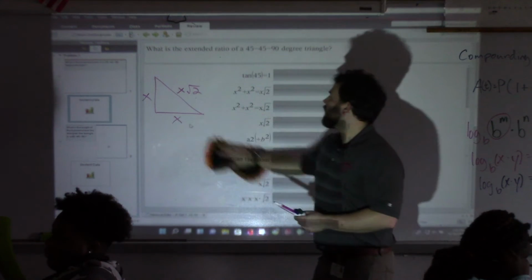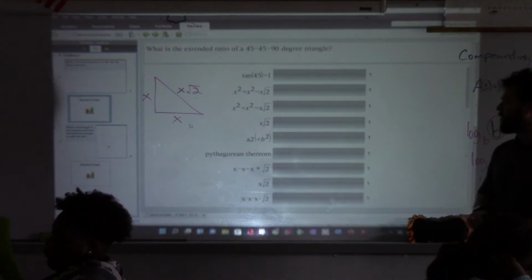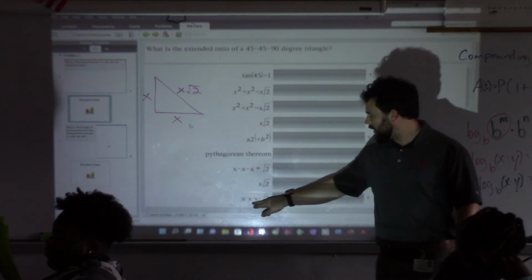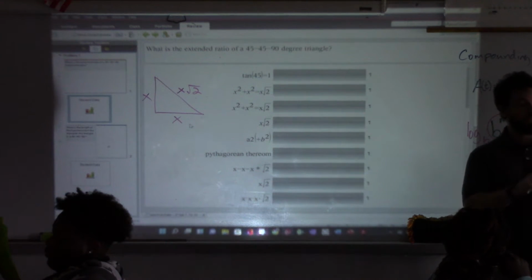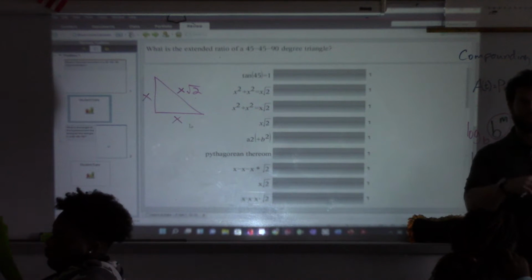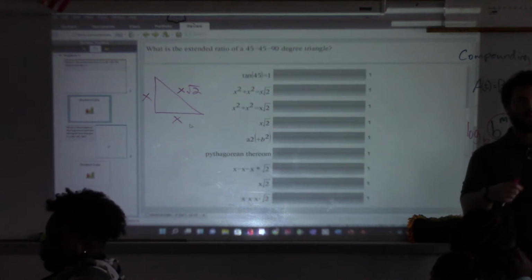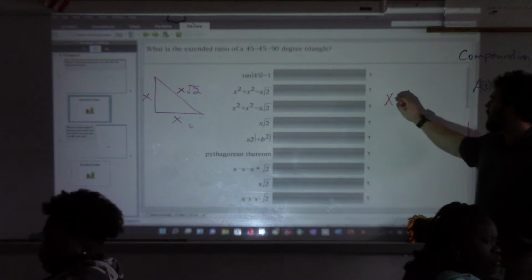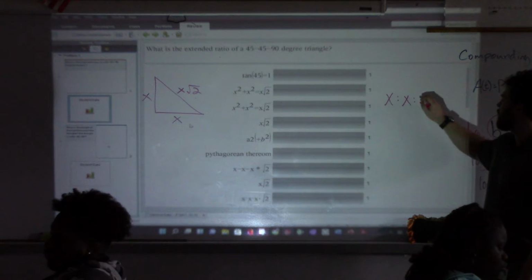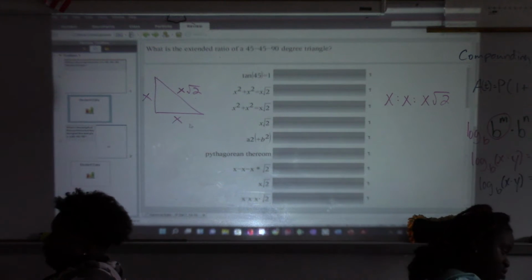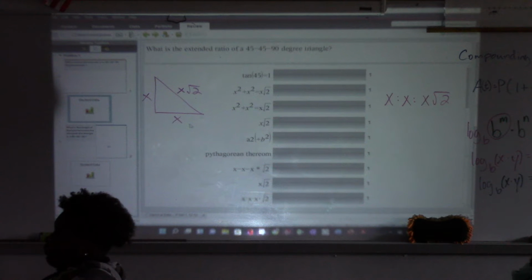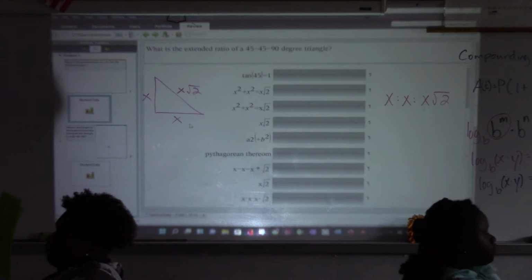Because the ratio, and I will point this out, how do we write ratios? Because I know some people are doing dashes. We can do a colon. You can do it with a fraction. Remember, we've done scale factors, which are ratios with a fraction bar, right? But when we have 3 values, this is how we write a ratio. That is known as the extended ratio of the 45, 45, 90. That should be at the bottom for number 6 on your page. We should have already written that yesterday, right? This is not brand new information.